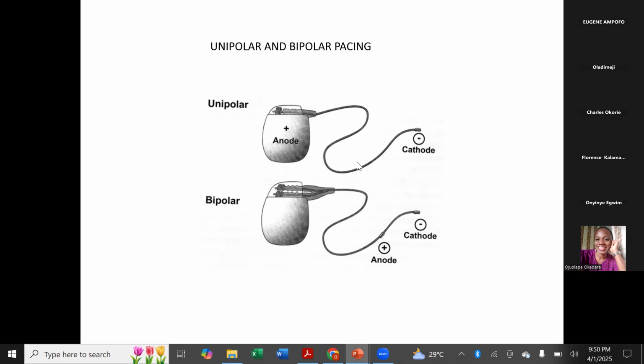So it simply means that when the patient is on bipolar, you may or may not see the pacing spike because of the short circuit. But for the moment to switch the patient to unipolar, there's a way you can do it on the programmer, where you switch the pacemaker from bipolar to unipolar. If you switch that, you will see the wide pacemaker spike. Because unipolar means that it will only use the negative end at the tip and the positive end as the battery. You can do that programming and it will switch. Even though it's a bipolar lead, you can switch it to a unipolar lead. So in that kind of patient, you will see the wide circuit and the pacemaker spike will be very big, gigantic on the ECG tracing.